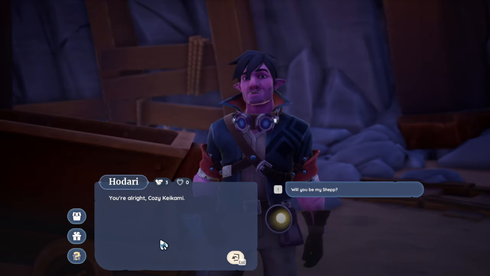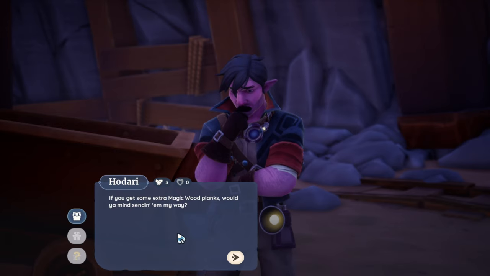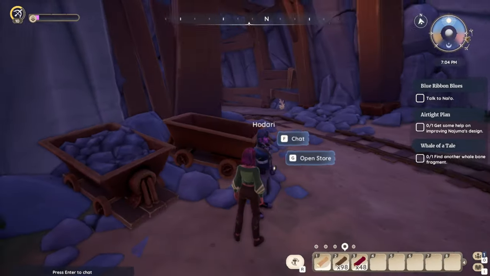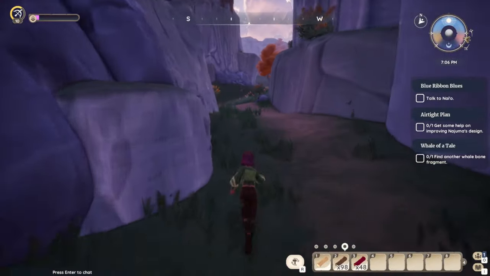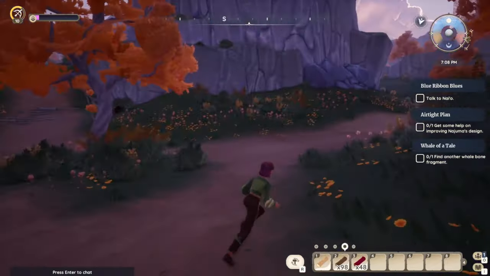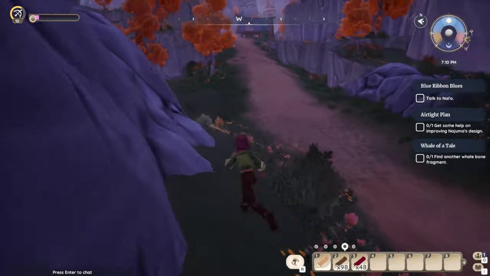Sweet. And we got a steak dinner. And Hodari's key. Oh, we got the key to his place. Nice. What did you like this week? If you get any extra magic wood planks, mind sending them my way? Sure. Could use them bad boys for some supports I'm working on in the mines. Max, killing me. Gotta go. I got logs. I don't got planks. Sweet. Got that done. So now, let's get some help on improving Najuma's design.